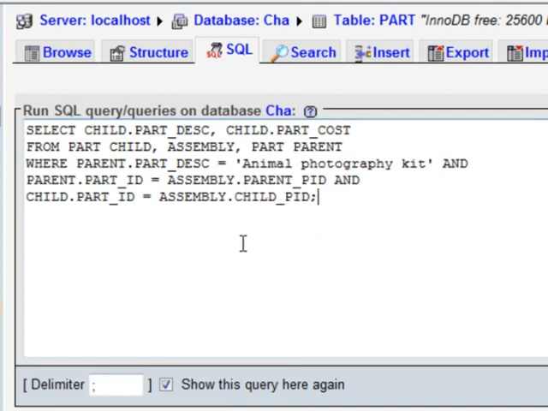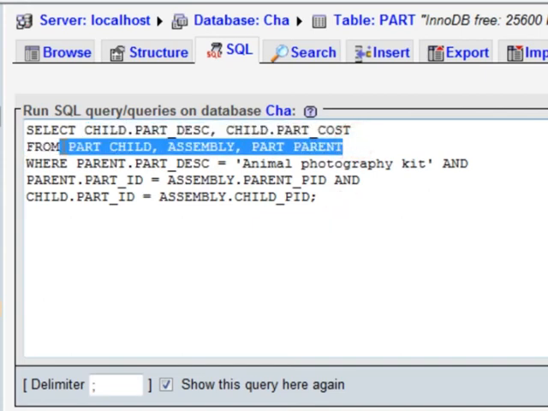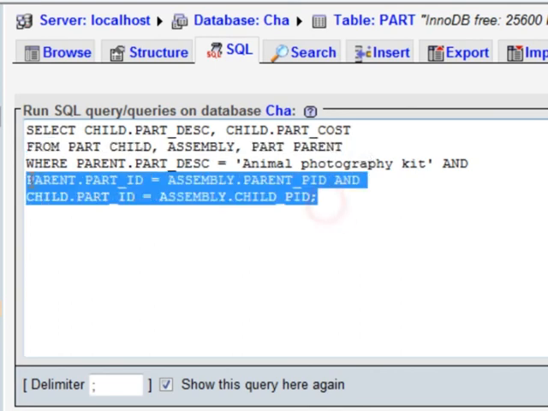So here the difference from the previous approach is, instead of using a subquery, you can use 3 tables. Again, conceptually 3 tables, but physically 2 tables. And with this, since we are using 3 tables simultaneously, you need 2 join conditions.